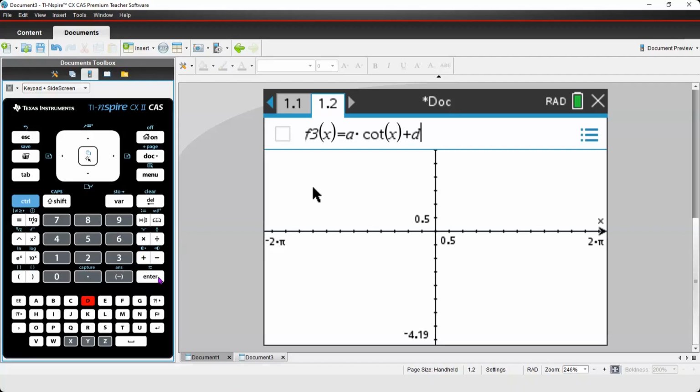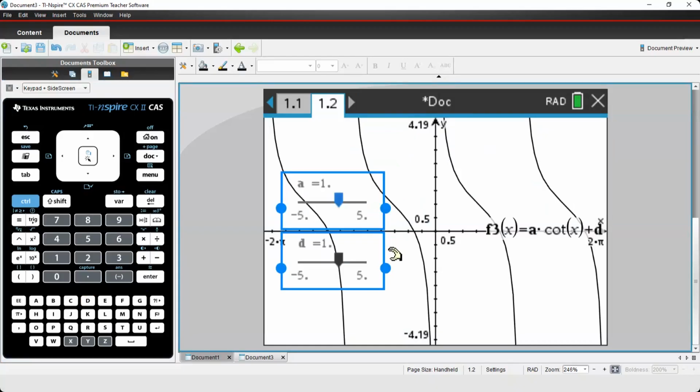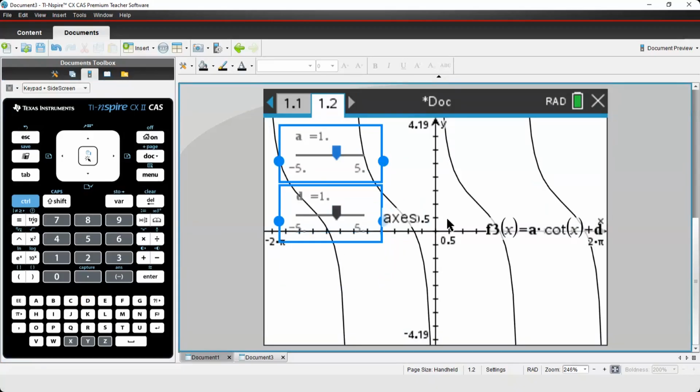Okay. Now, when I type this in, and yes, the Inspire is allowed on the AP exam, it asked me, do you want to create sliders? And that was my intent here. Just as a word of warning, if you did not intend to add sliders, then you've typed something incorrectly. So, okay, we get these two sliders and it wants me to move them around. I'm kind of happy with them where they are. That will work. There are variations of the sliders that we could do.